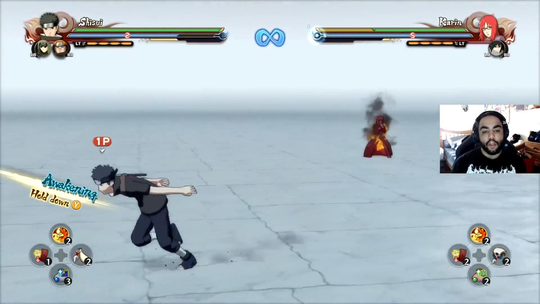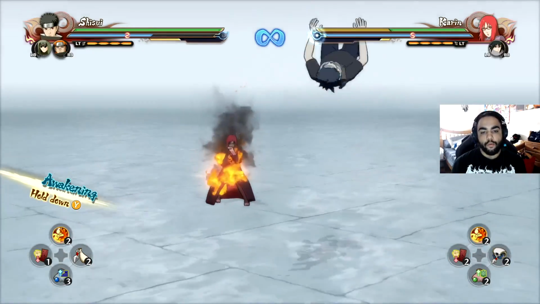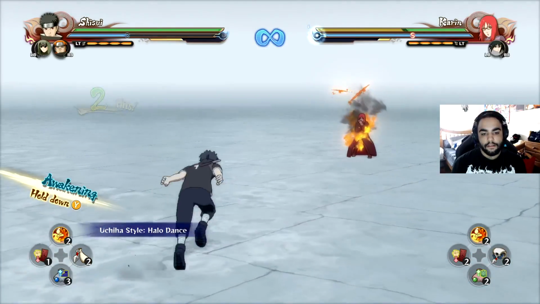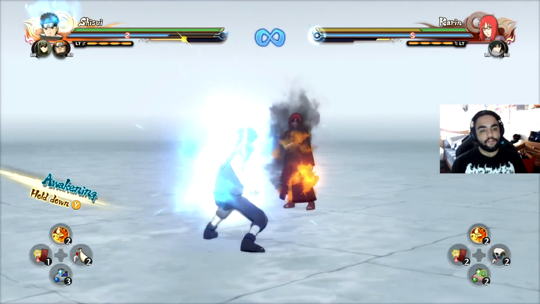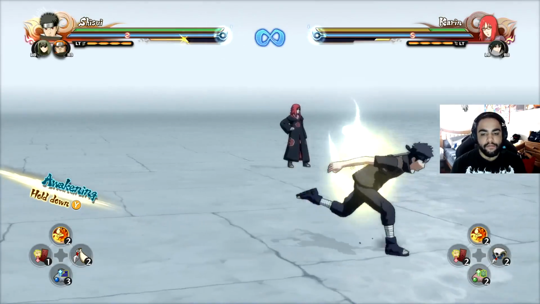Whatever you do, though, guys, don't waste your time doing two. The reason why is that it takes Shisui longer to get out of the second one. See, it just takes too long, where the first one, he's a lot faster getting out. So don't do two, just always do one. Tease one, not two.